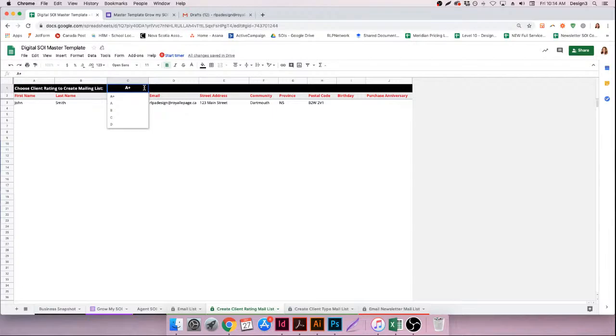Then there's also the email list. That information gets pulled through this checkbox here under the email list. That is specifically just for your own use. If you want to do a mail out for your own purpose, seasonal or anything like that, you can certainly do so through here. You just want to click off all of the clients that you want to send it to, and then that information gets filtered over into the email list.